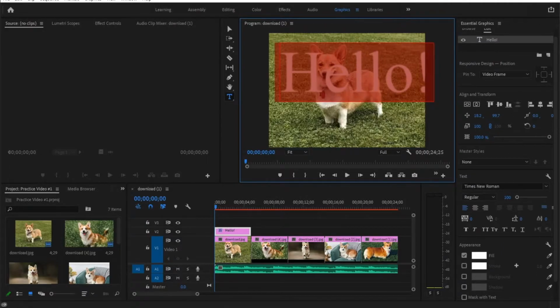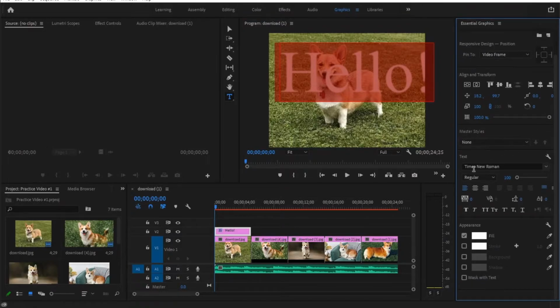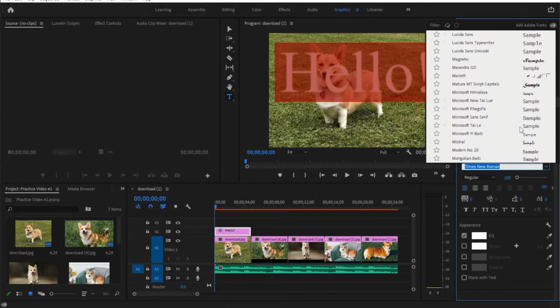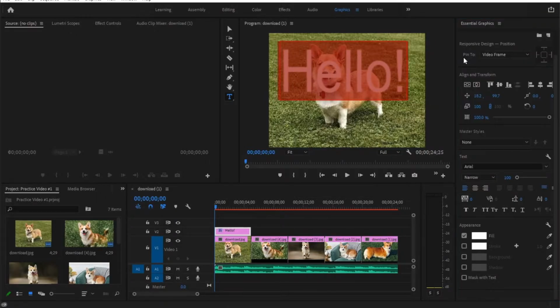We're going to ignore a lot of this here in the middle for right now. We're going to move down here to text. So I can click the text drop down menu and I'm going to get a whole bunch of different options, and I can choose anything that I think is going to look good. I am just going to go with a simple sans serif. And if I want to make it narrow or bold or italic, I have these options here. I'm just going to leave it alone.